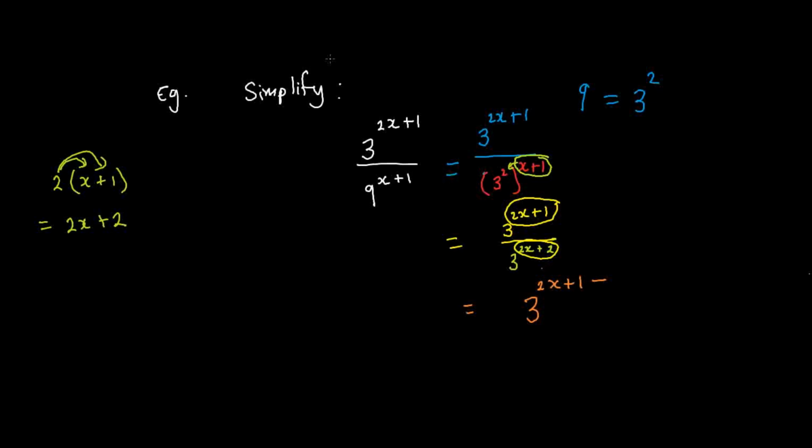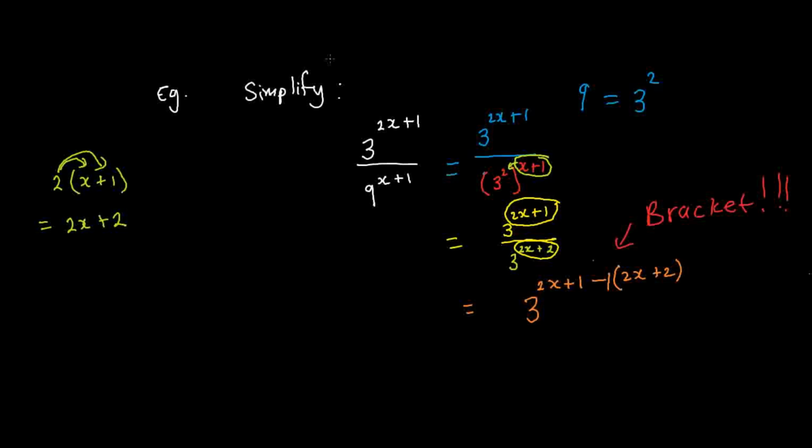The most common mistake that I see learners make is that they will tell me that this is 2x plus 1 minus 2x plus 2. Incorrect. You need to subtract the entire exponent of the denominator, which is 2x plus 2. So I'm going to place it in brackets, and let me just write this in red. Brackets. I cannot emphasize the importance of these brackets more. And remember, there's actually an invisible negative 1 here.